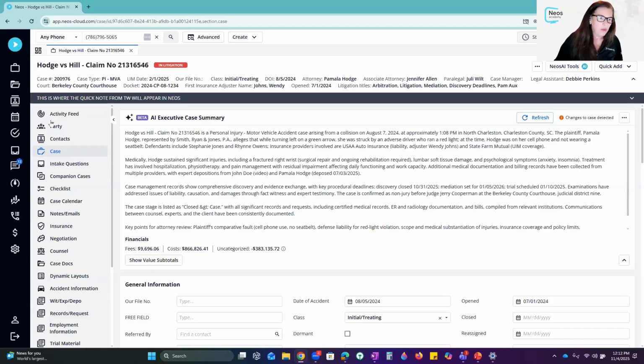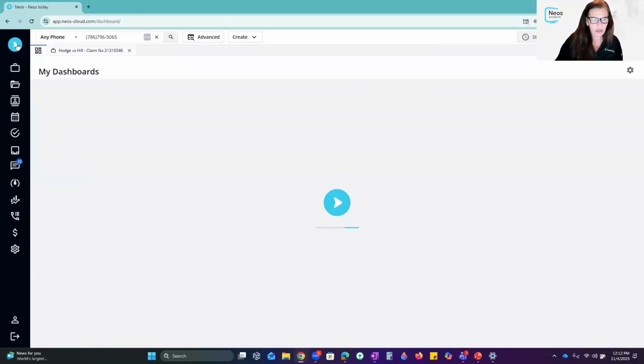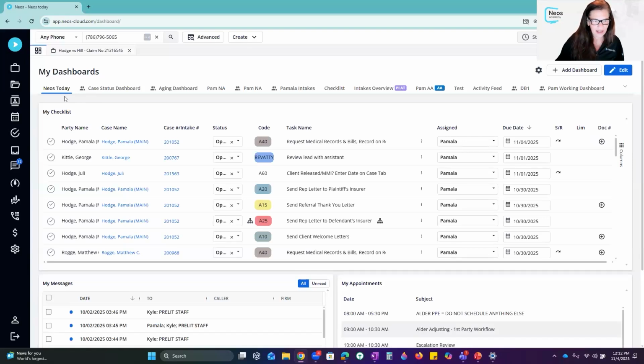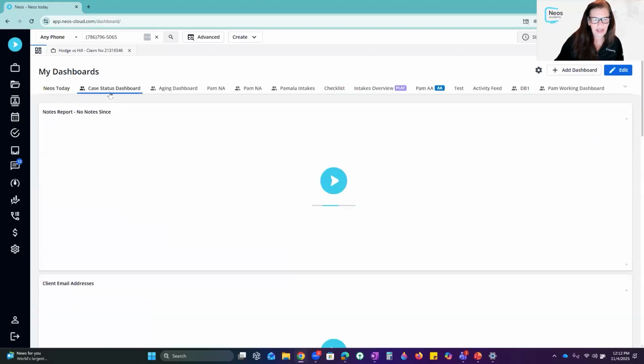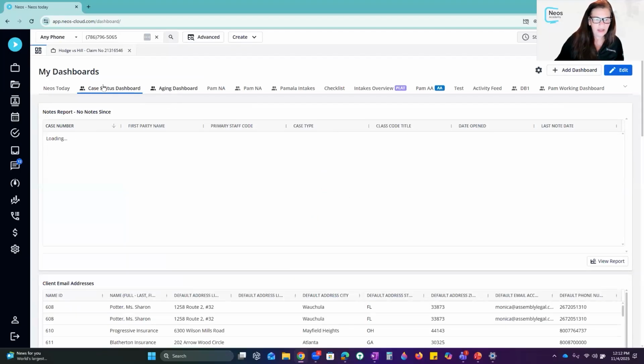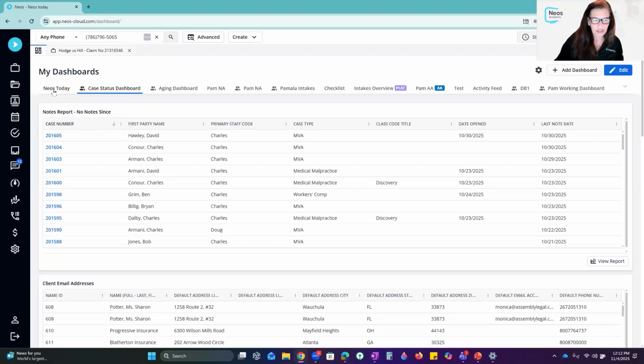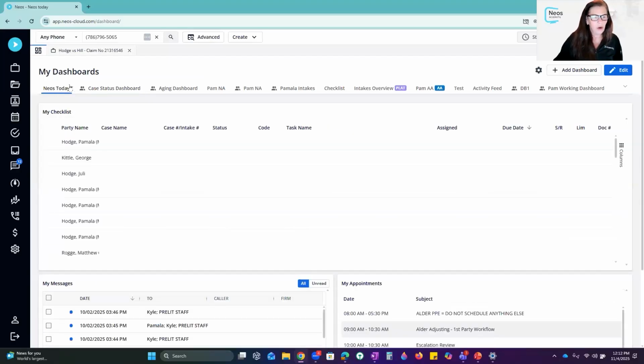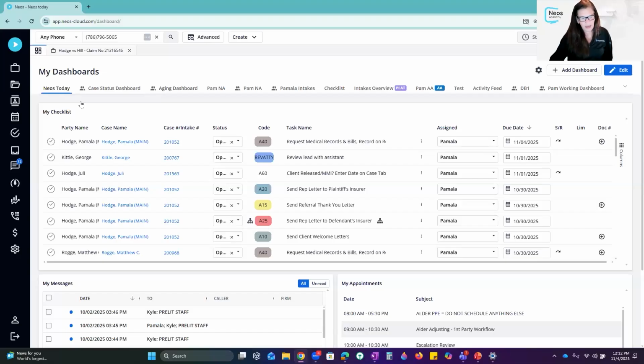All right. When we're here, we have this main toolbar. This is our global toolbar. If I was to hit the top, it's going to show me all of my dashboards. Again, it's going to always take you back to my Neos Today. Why does it always take me to Neos Today? Because that is the first dashboard that I have in this list. I can drag a different dashboard over to come first. And when I do that, it would reset these and it will always take me to whatever first dashboard that I have.